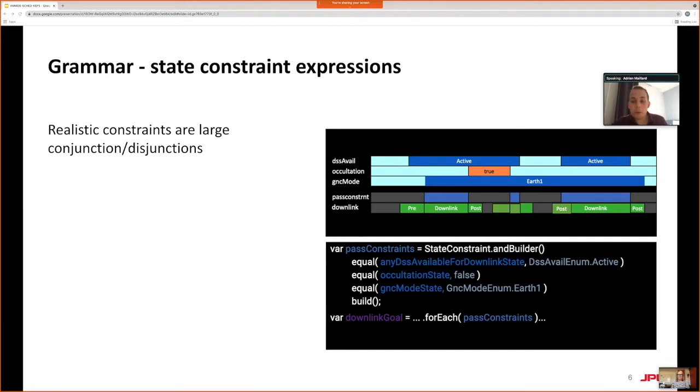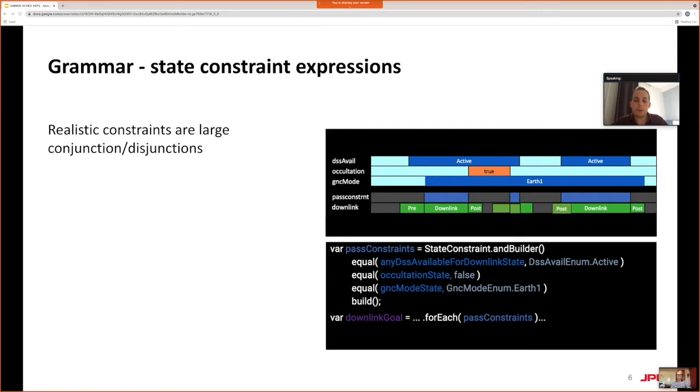Now we'll briefly go through the main kinds of constraints that we have in our grammar. First, we need to represent desired conditions over states. States here are represented by variable time index values, timelines. Conditions can represent periods of time during which we can or cannot schedule activities, or during which we want to schedule an activity. Here on the picture, we can see a conjunction of 3 conditions representing what could be defined as a simplified download path for Clipper.